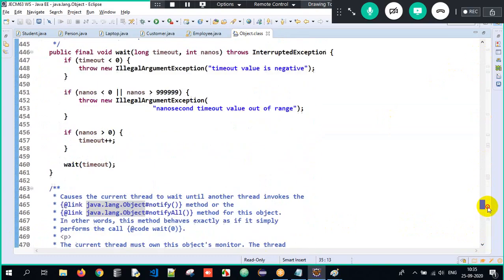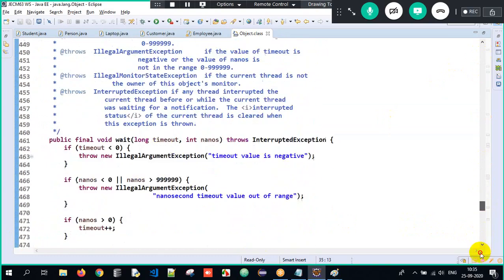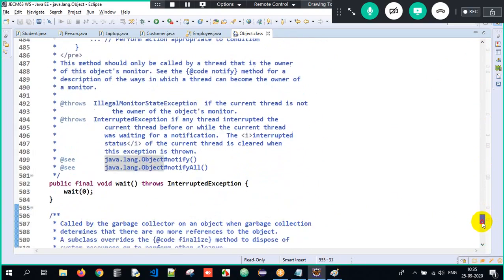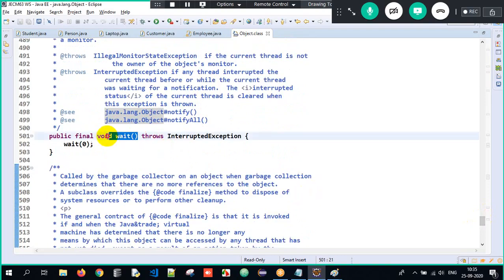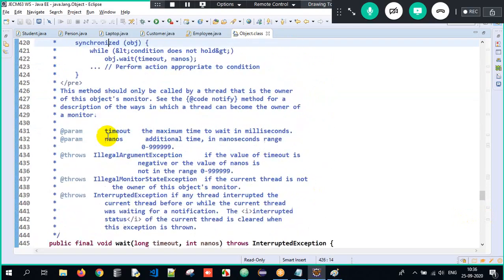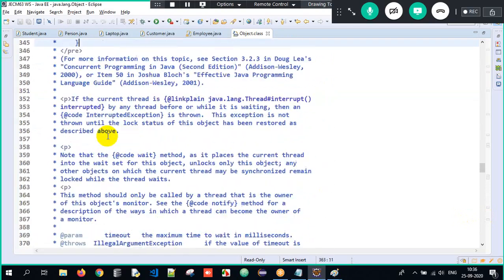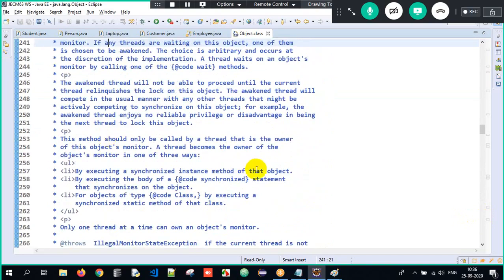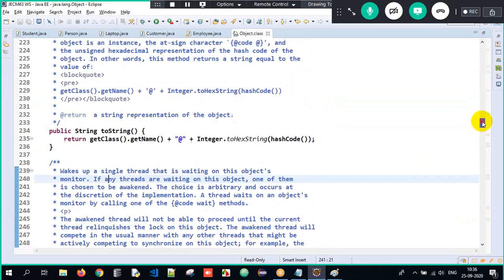Got it? So this is how the methods are here. See all those 11 methods. We had the finalize method. Then slowly if I scroll here, we have the wait method. Similarly, if I keep going up, you'll have so many methods, wait of long and int here. Every method will be there. So when I talk about the hashCode method, somewhere the hashCode method will also be there.